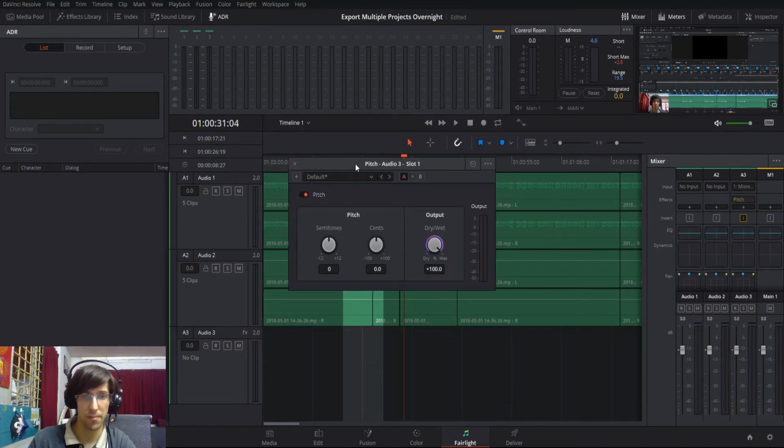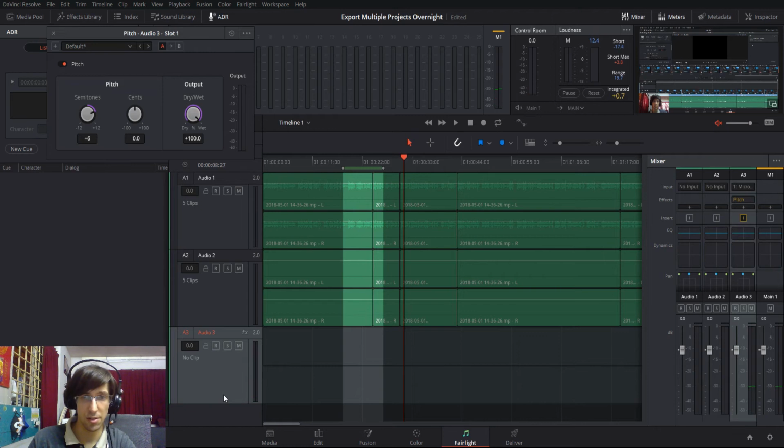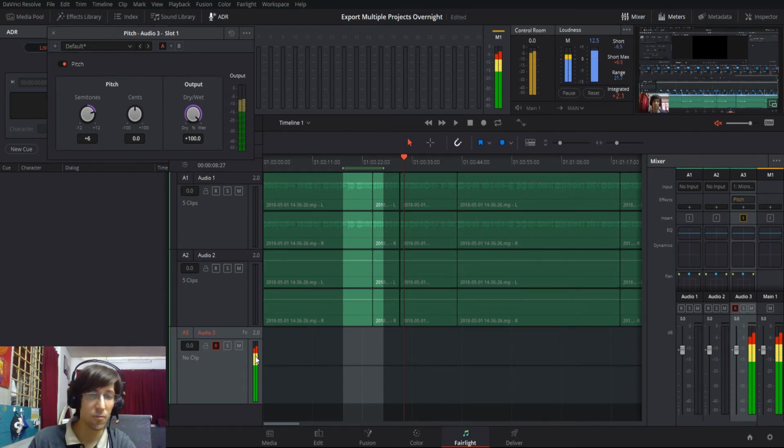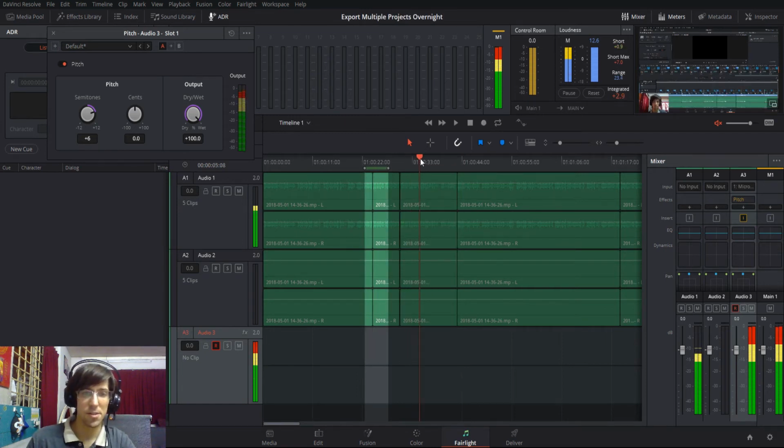With pitch, I can increase the semitones in order to make the voice higher pitched when we actually record it. Now what we can actually do to start the recording is to hit the R button on audio track 3. You can see that this cues it up for recording. It's now receiving all the input sounds. When we're ready to start speaking, we just position it in the timeline where we want to record the line. You can also hit I and O to set in points and out points. Then you just hit this record button up here.